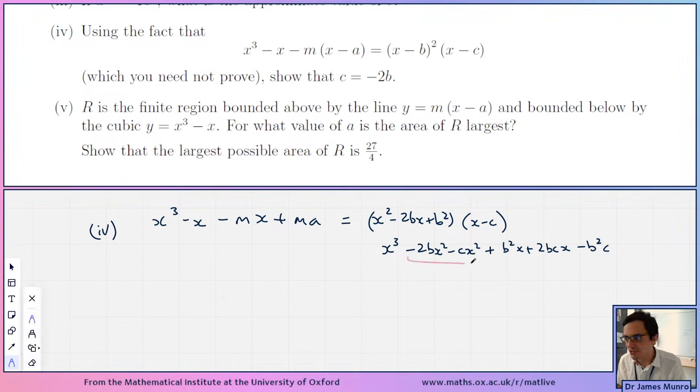Whether or not I've noticed that these things turn up in the next bit of the question, I should probably notice that there's no x squared on the left, and there is an x squared on the right. These things just don't look equal. And they don't look equal for lots of reasons, but one of them is the x squared coefficient. I've tried to label a bit of the polynomial that isn't there, so that was not my finest moment, but hey, c is minus 2b, so that this is 0.